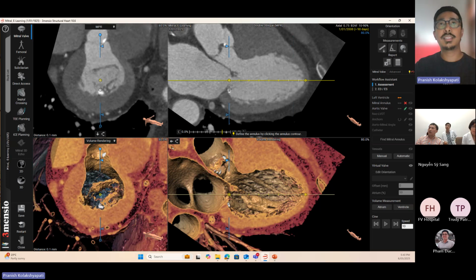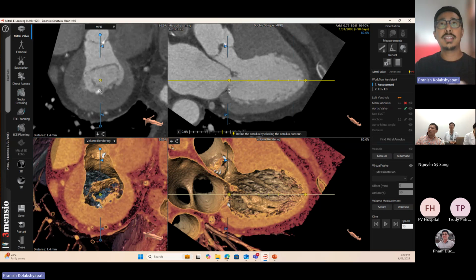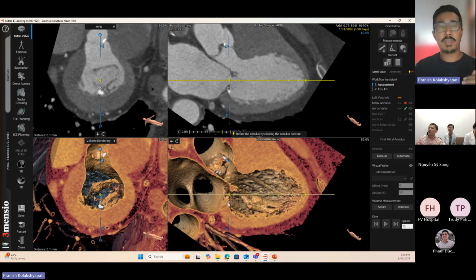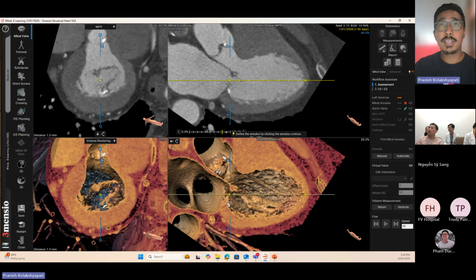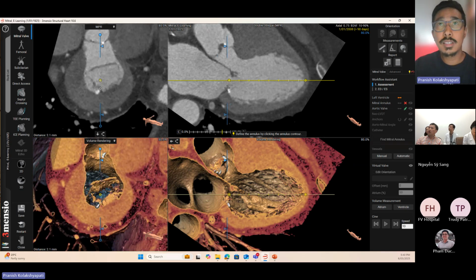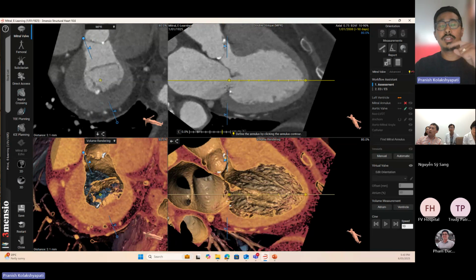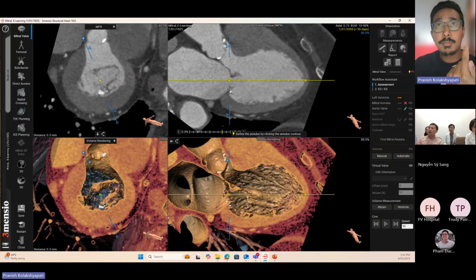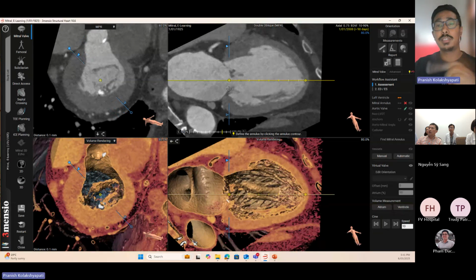You have to click 16 times just at the hinge point where the mitral valve takes off from the annulus. So here, the hinge point where the mitral valve takes off, you have to click right here, and the software will automatically rotate around that point 16 times. So every 22.5 degrees, the software will rotate, and you just have to click and it will rotate.